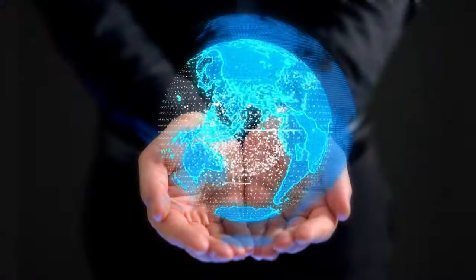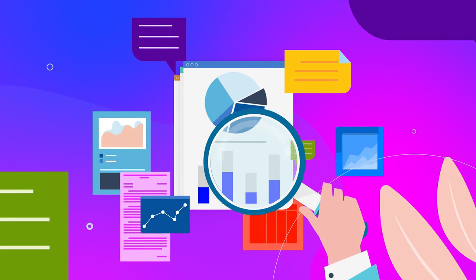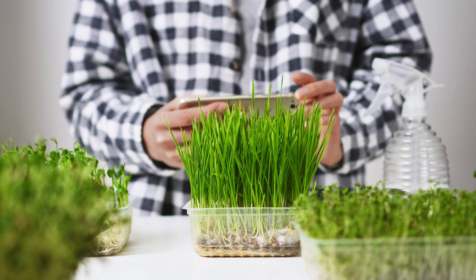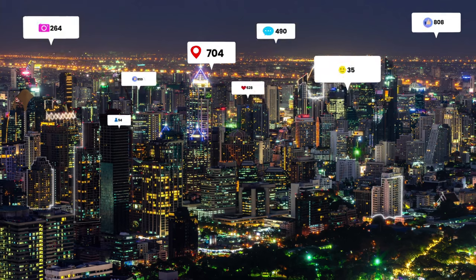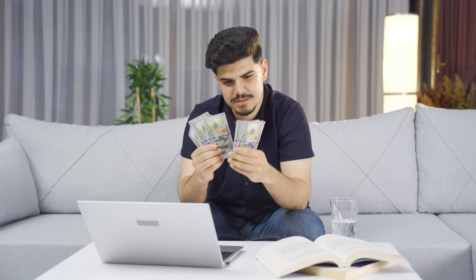The digital world is ever-changing and what works today might not work tomorrow, so it's essential to keep optimizing your strategies. Imagine you start promoting a product, you're seeing some conversions, but you're not quite hitting that $300 a day mark. Take time to analyze and use your analytics — a lot of social media sites have data you can look at. If you notice a certain type of content is getting more clicks and engagement, do more of that. Especially with paid advertising — look at what ad is working best and stop the rest. A good general rule is taking about 30% of your profits and reinvesting that back into paid ads so you can scale consistently every month.